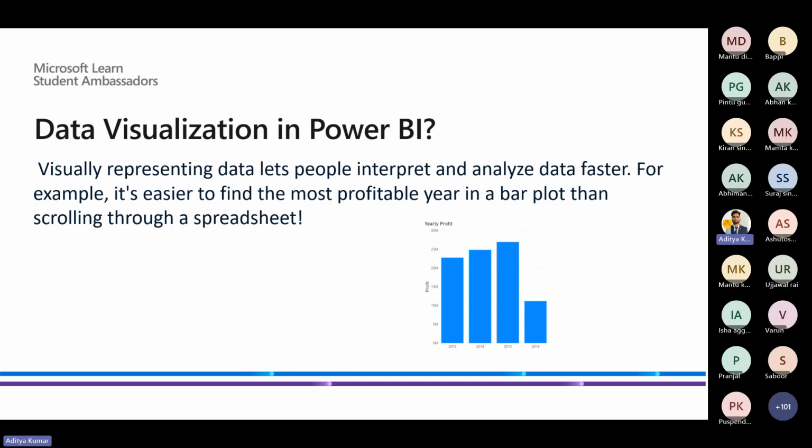Whenever you are presenting in front of any of your managers, or presenting in any pitch, or if you are participating in Imagine Cup, it will be very helpful to you, because if you want to show the previous data, this is going to help you very much.